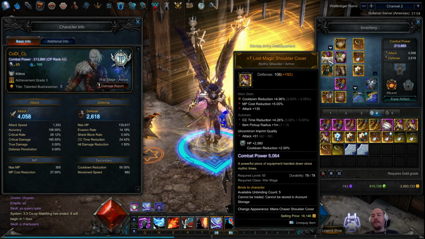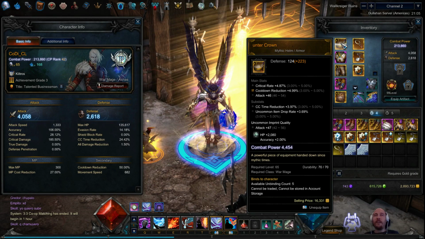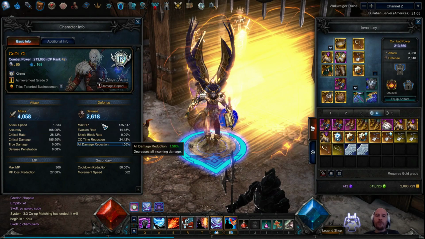Then you have the regular ones, which for the shoulder I recommend the one that gives cooldown reduction. For the helmet you could go either way, accuracy or, I believe it was, evasion, the other one, I don't know. You can check them on the craftsman. Okay, so those stones will help you to get to where you need to be.